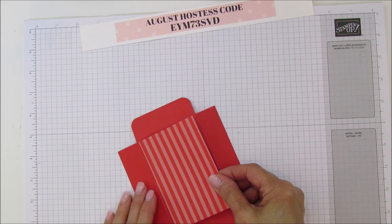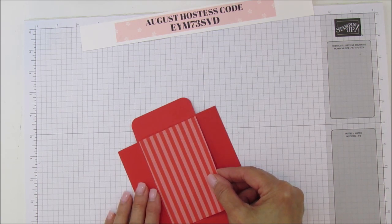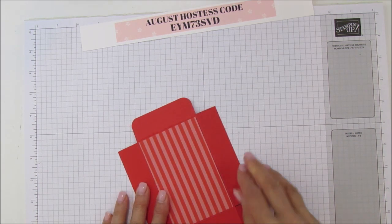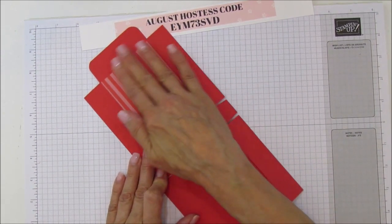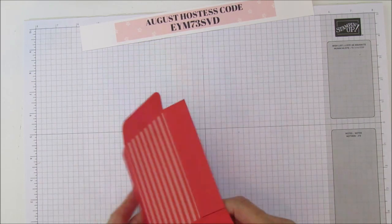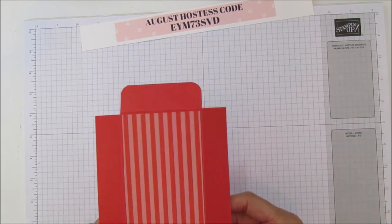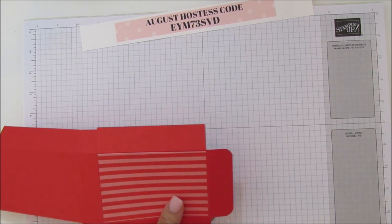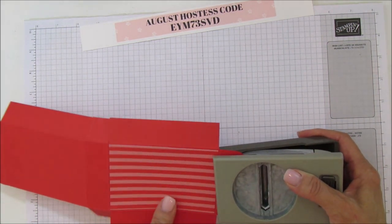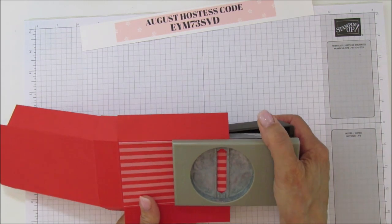So pick which side you want to be your front. And like I said, if you want to mat the other side too, you can go ahead and do that. Alright, so now you can do this either before or after you glue it together, because you'll still be able to fit this in here.